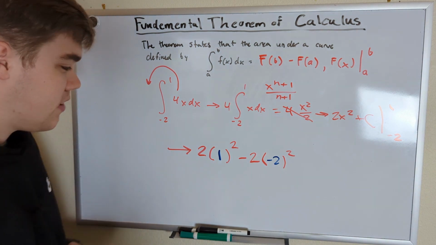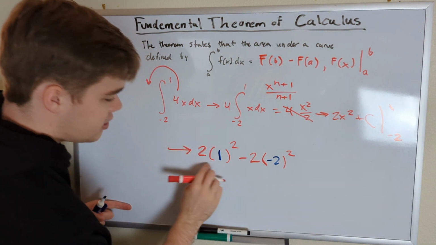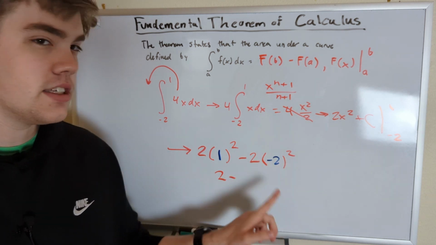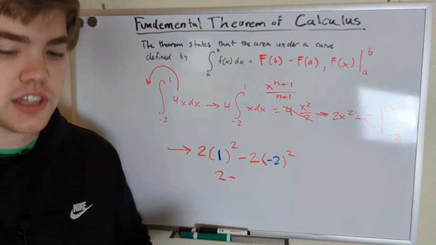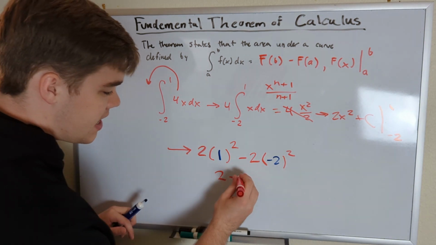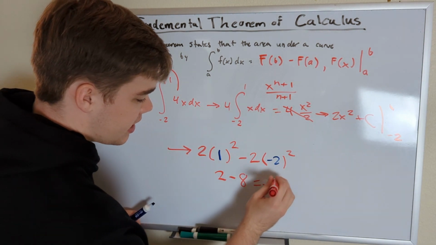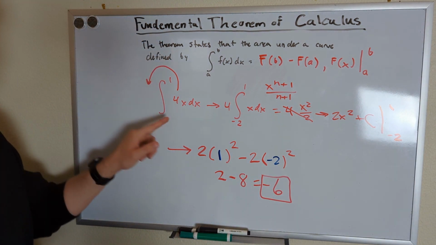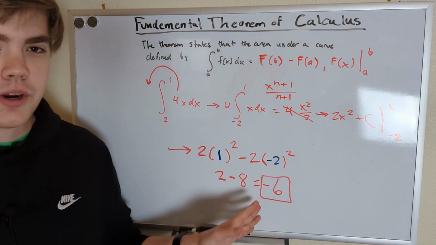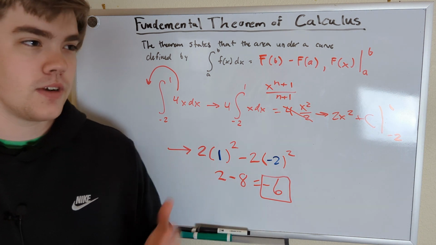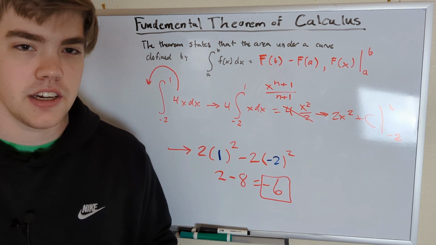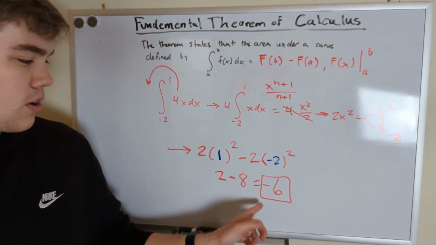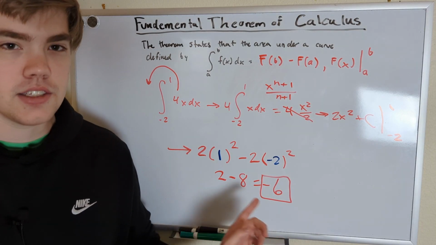squared. Now simplifying this down here, 1 squared is just 1, and 2 times 1 is just 2. And now for the second part of our equation, -2 squared is 4, and then -2 times 4 is -8. So you subtract 8. And then we get an answer of -6. And this is our answer to the definite integral from -2 to 1 of 4x dx. Now, it may seem a little weird that I wrote a -6 here. Remember, whenever we actually find the answer to a definite integral, we're finding an area, and negative area just doesn't make sense. Well, don't worry, it's a lot easier to explain with a drawing why this number ends up being negative.